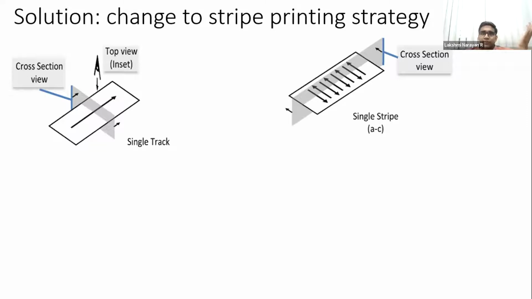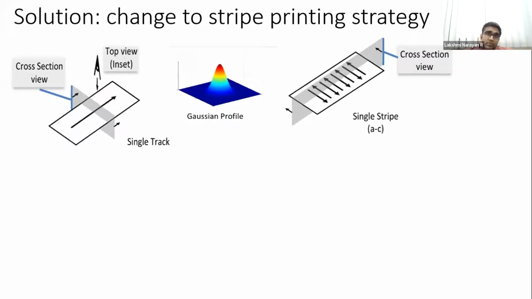It's very different from a single track because, of course, your laser is going to run, or you could say the net motion, the total average motion of the laser, is going to be along a track, but you are going to zigzag it. So you're going to move it in a particular sinusoidal wave, just like you could see a longitudinal wave, or an electromagnetic wave, right? So it looks like a zigzag pattern. So you're going to run that along a certain axis, okay? And this is called a single stripe strategy.